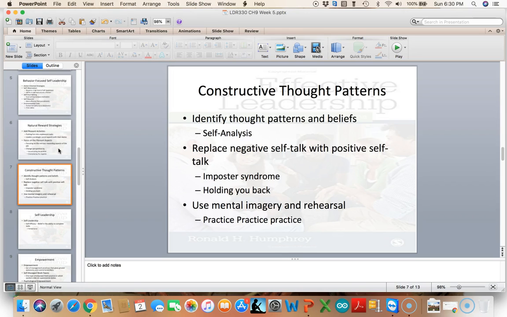See yourself in the position that you want to be in. Pray about it. Like Dr. Davis always says, pause, pray, and reflect. And if you do these things, it's going to happen for you.